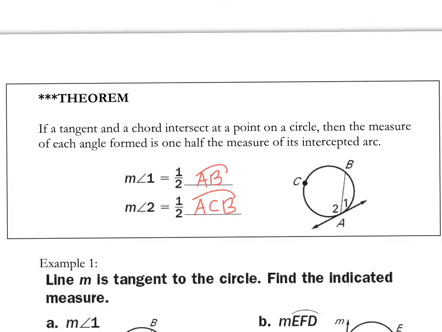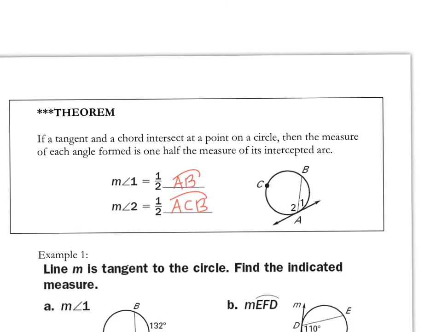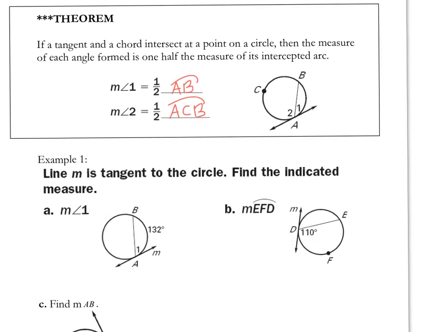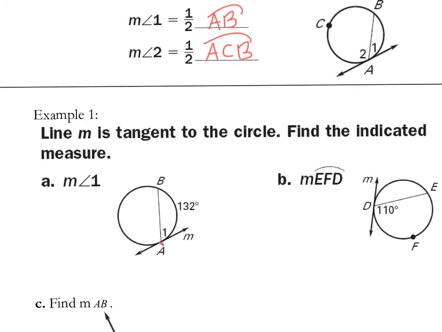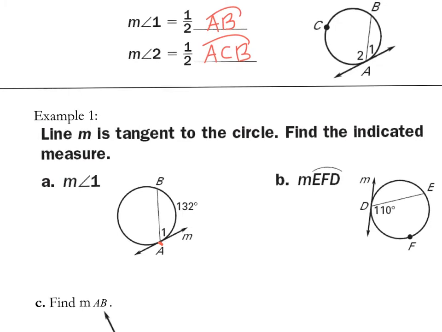So our first theorem is if it's on the circle. So we have arcs and angles. If your tangent and a chord intersect on a circle, then your angle equals 1/2 the arc. Now this is very similar to our inscribed angle that we just learned about last video. So it's going to be the same concept, and it kind of looks even the same because your vertex is on the circle.